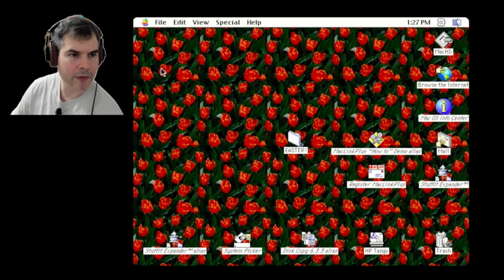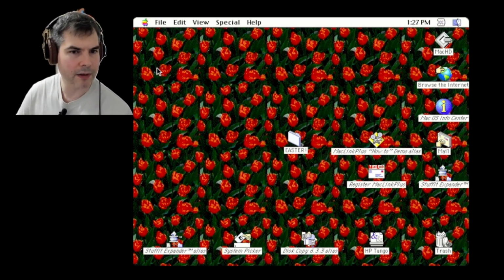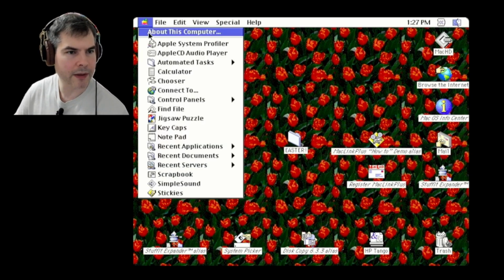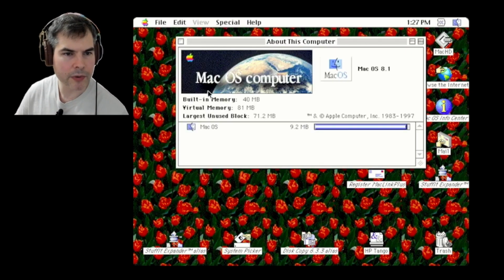So you may see a little bit of noise coming through, but hopefully this should look fairly nice. And just to prove that I have a real computer here, I'm running Mac OS 8.1. We have 40 megabytes of memory.